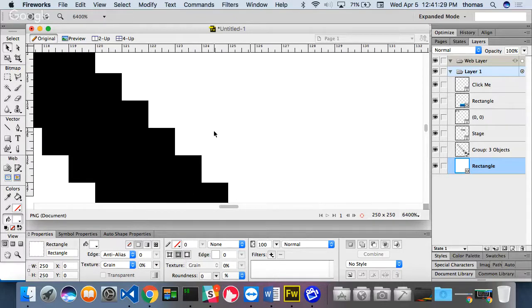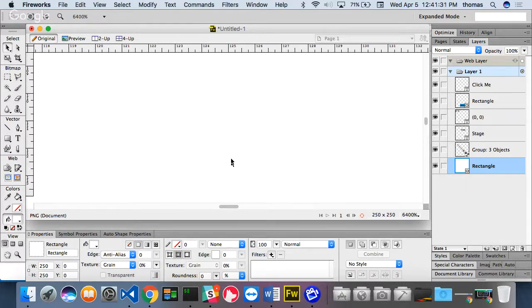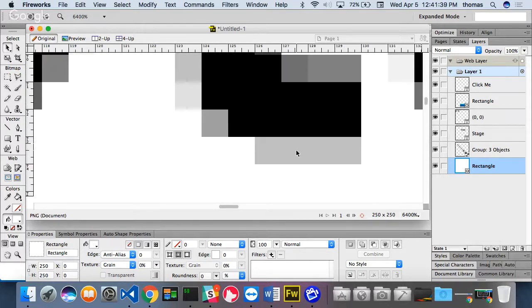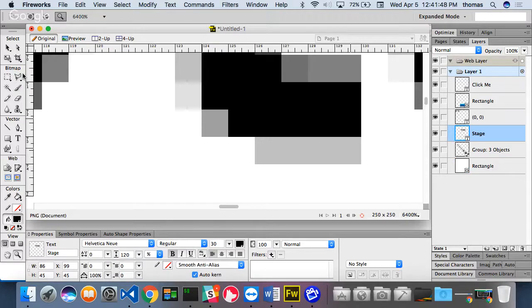Right, here we go. Here's the pixel, right? You can see that as I zoom in with Fireworks here, and I'm just going to scroll up until I can see my stage. Here's my stage. You can see that I got a bit of anti-aliasing here, right? And this is my pixel right here. This is the unit. So if I was actually going to select my pixel, maybe do a selection, I kind of want to click right there.